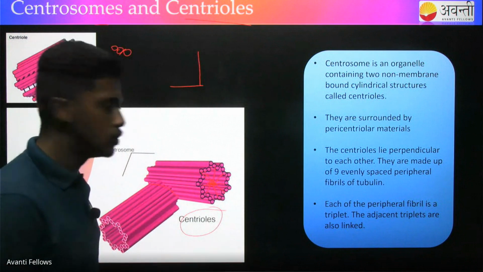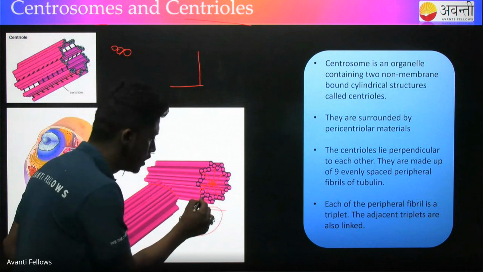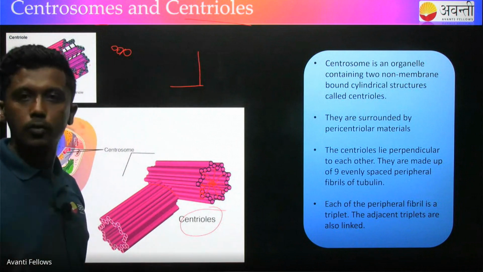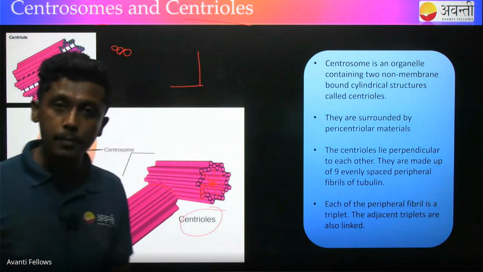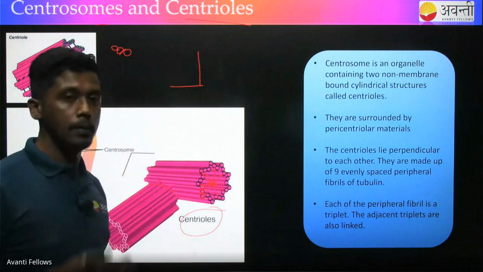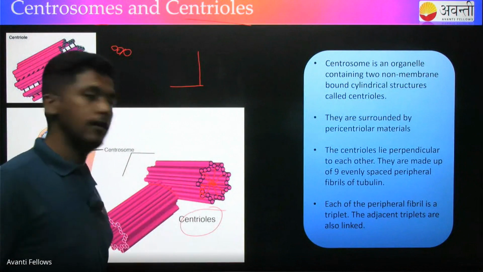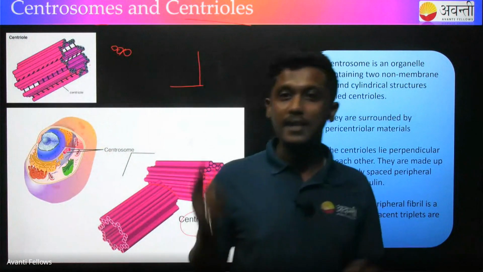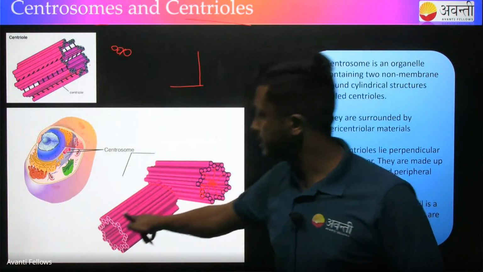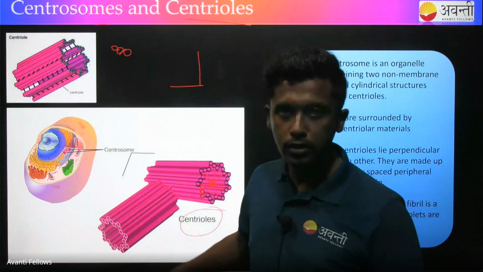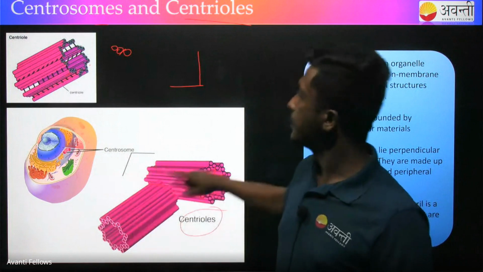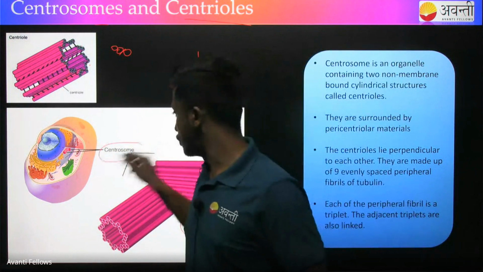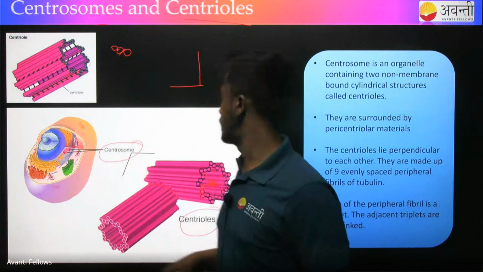These centrioles, which have these microtubules, manufacture spindle proteins or tubulin proteins and form spindle fibers. They also help in the extension of this tubulin in the formation of flagella, etc. Understood? So these are called centrioles. Centrioles are triplets of microtubules arranged in a cartwheel-like structure. The two centrioles together form a body called the centrosome, which is mostly found in animal cells.